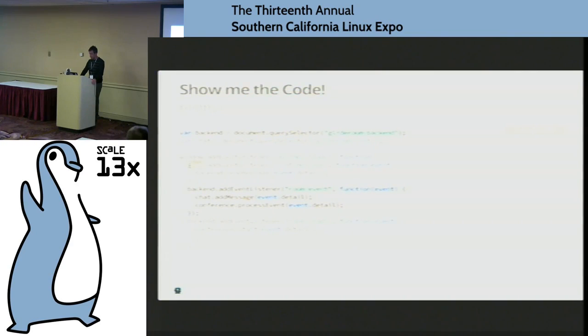So we can, for instance, the chat element. Oh, here, this is the one I talked about. So the backend gets an event listener. When a room event happens, then we let the chat element know, right? So we add it. So chat.addMessage. That's the public API of the chat element. That adds a new message. So then the chat element knows, oh, there was a new message. So now the chat element can decide what to do with it. In this case, that means it will add a new custom element and put the message inside.